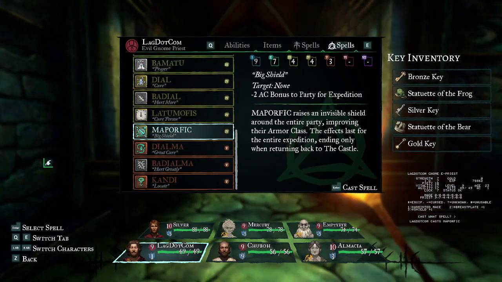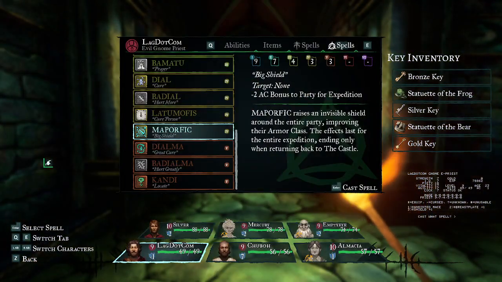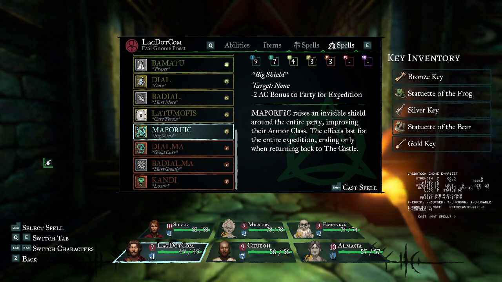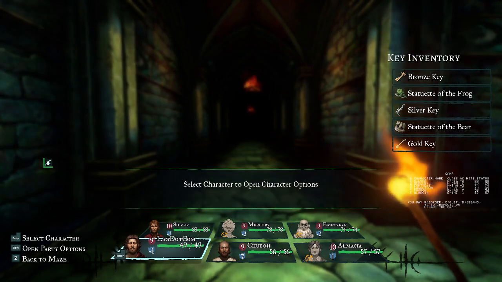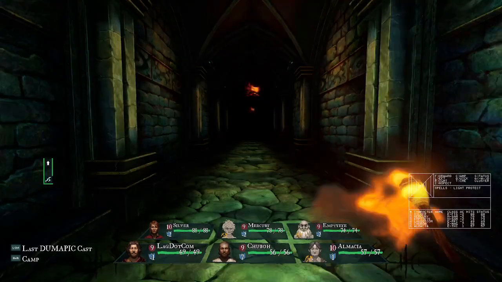And Porphic, which will lower our armor class. Yeah, you can see now our armor class is correctly displayed. So, alright, let's go exploring.